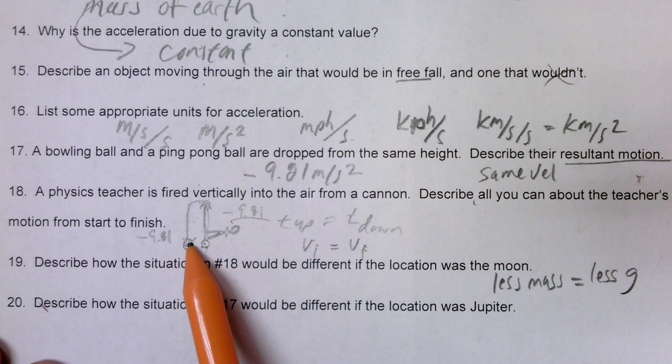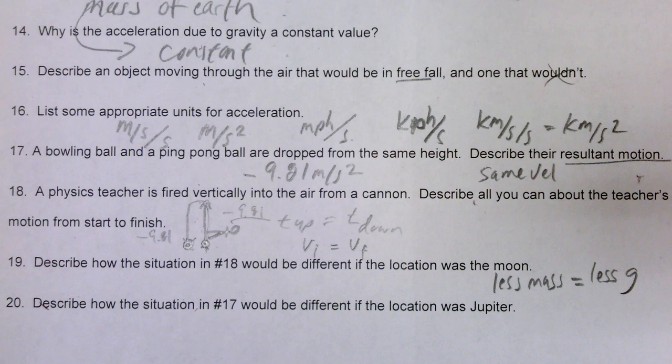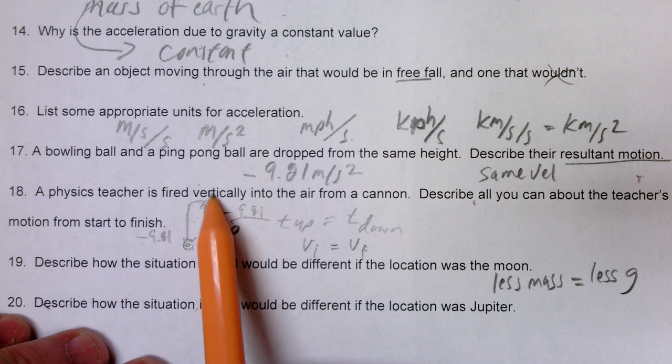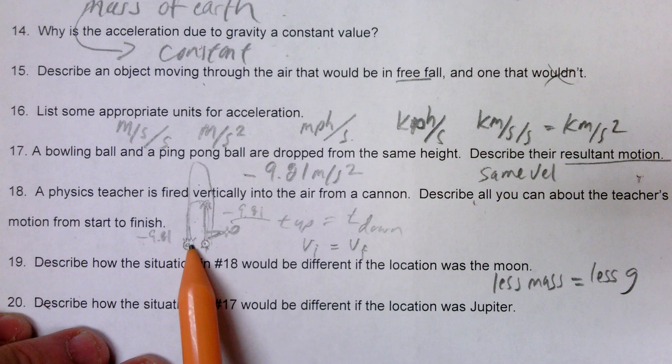The speed at which the teacher hit the moon would still be the same. Because remember, in free fall problems, being fired out of the cannon at whatever speed is the same speed you're going to hit the ground with. So it wouldn't matter on Earth or the moon, you're going to start and end with the same velocity. Now, the difference is it's going to take you longer to get to that velocity because you're going to be up here before you turn around and come back down.